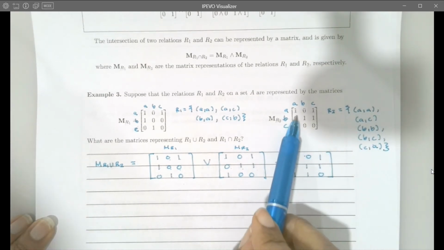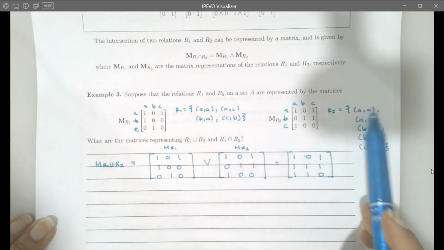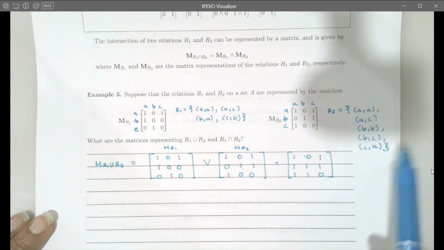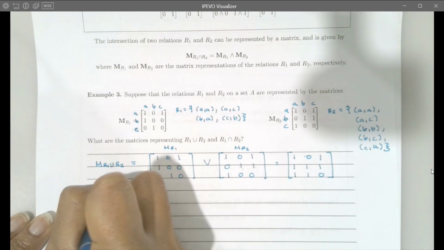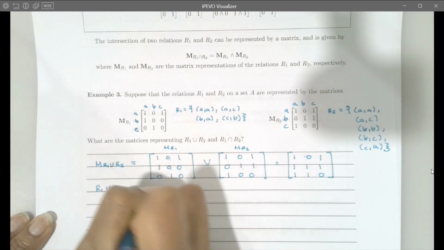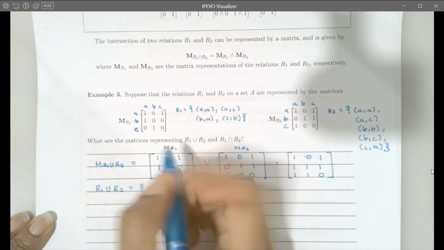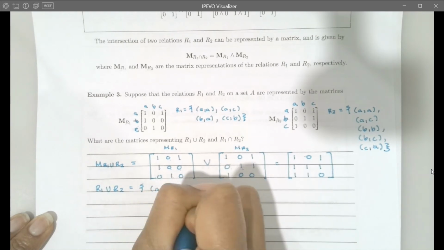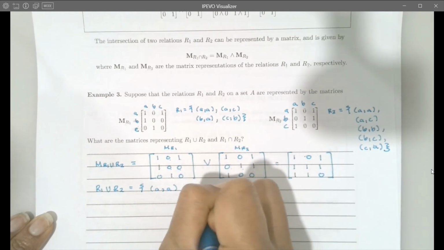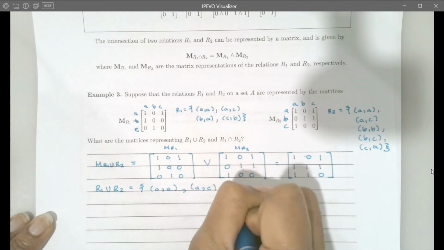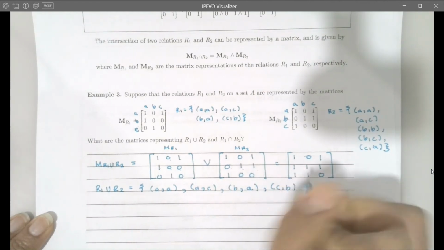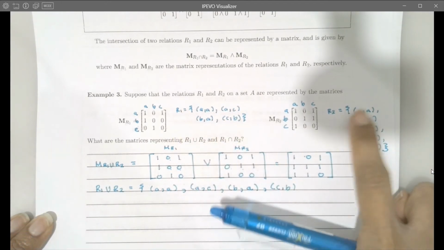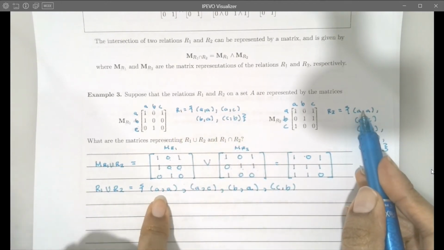Okay, so here we have 5 ones, which means we have 5 elements as part of relation 2. Now, if we try to take the union of the two elements, let me go ahead and write them here, we would end up with AA, AC, BA, CB, that's from R1. Then from R2 we have AA, which is already listed.